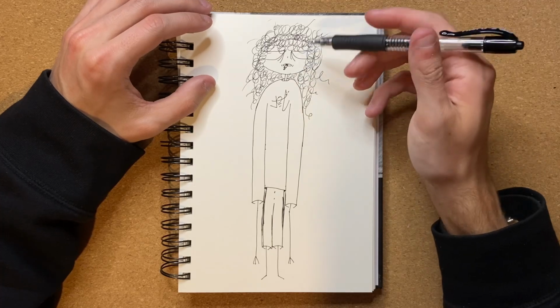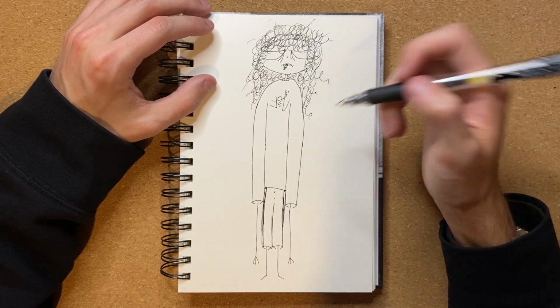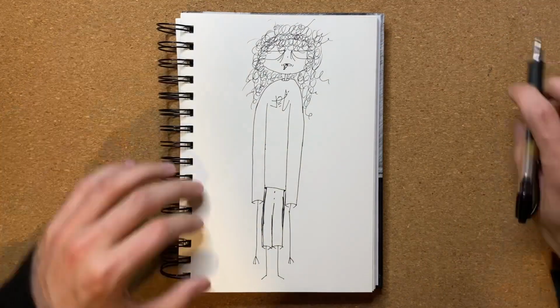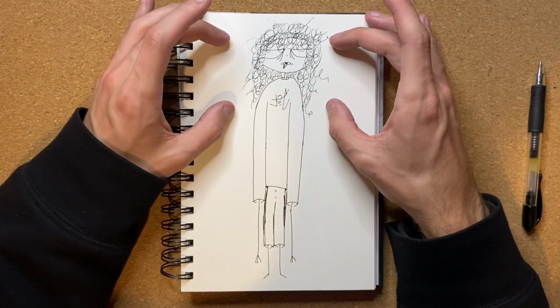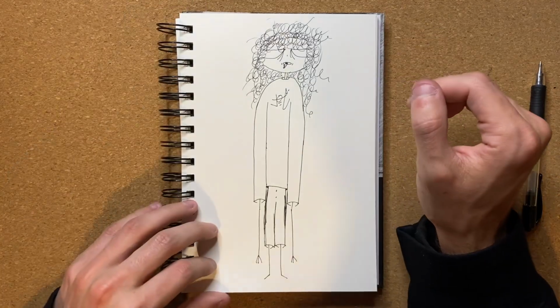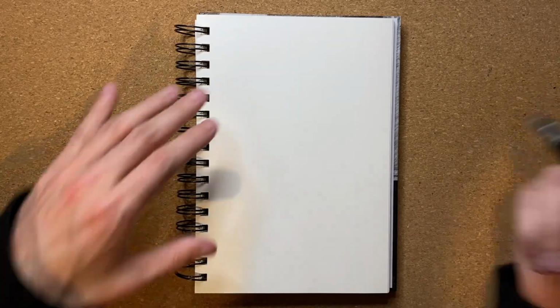I'm really happy with the hair now. I really like it, but I'm not so happy with the rest of the drawing. I think I might give this another go. I don't think this is bad per se, but I've got some things I want to fix, but I'm really happy with how the hair turned out. I really like the sort of spiky frizzy look. I think it looks hilarious, and I'm really happy with that, but there are some other things I want to work on, that is for sure. So I'm going to go ahead and do just that, starting off with the hair once again.